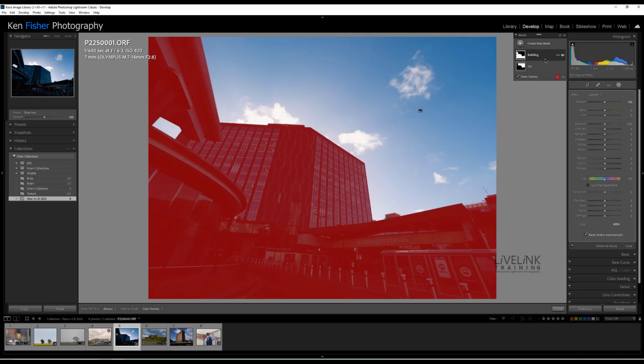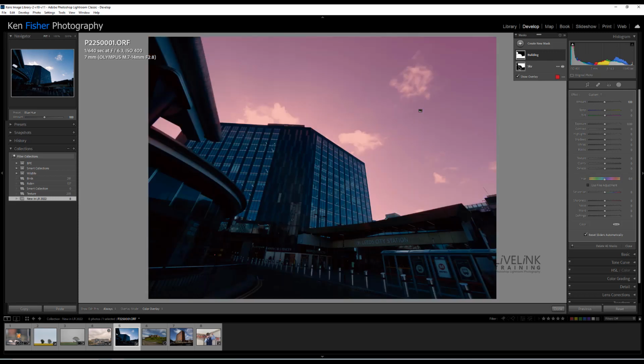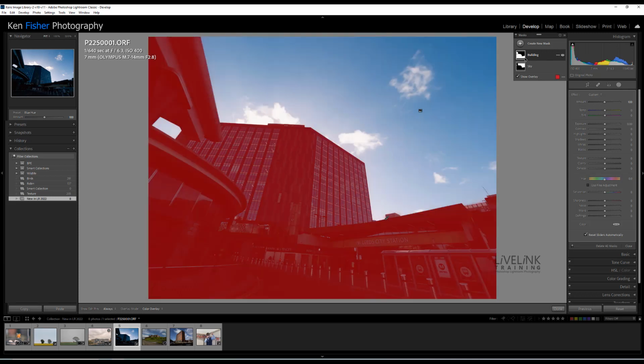Okay, so now in the blink of an eye we've got a mask for the building and a mask for the sky, all because we can now use these two new menus, the invert, or duplicate and invert mask. I think that's really cool.